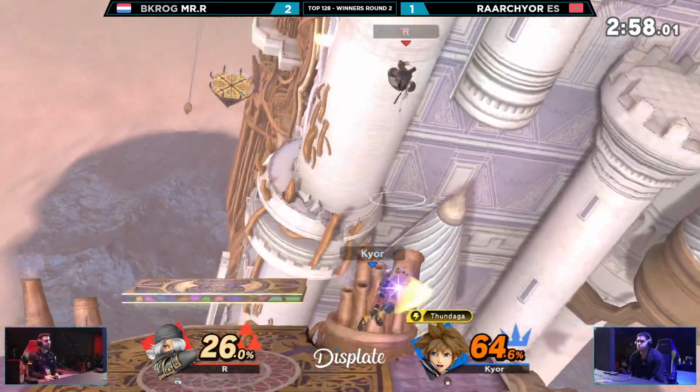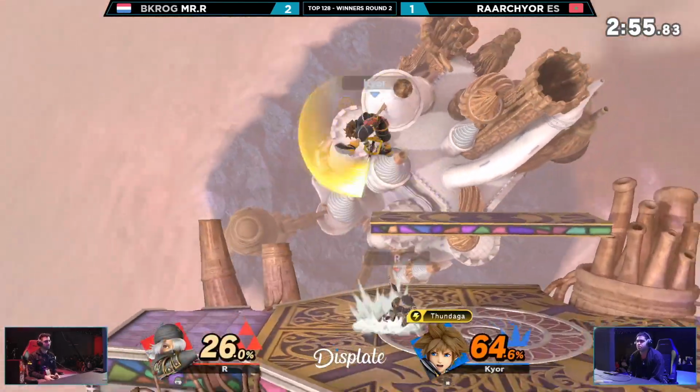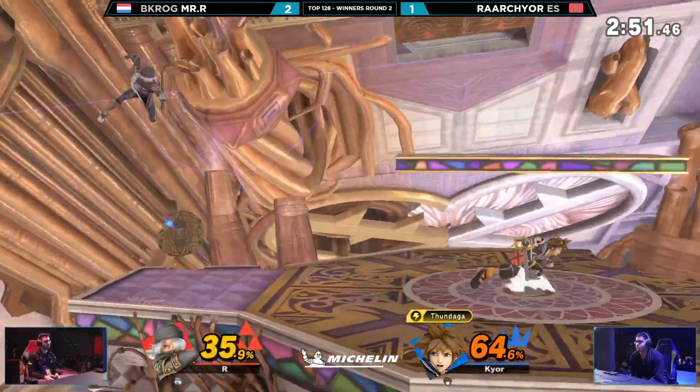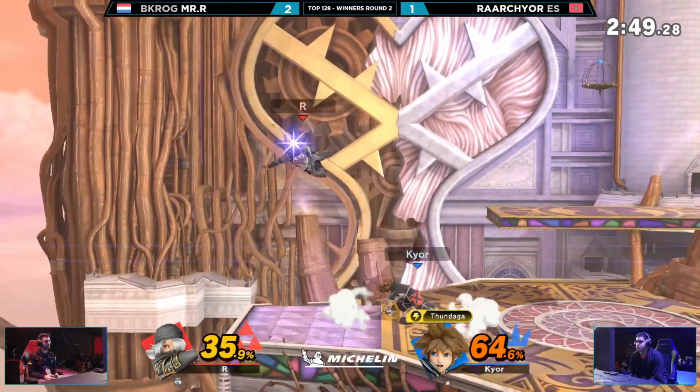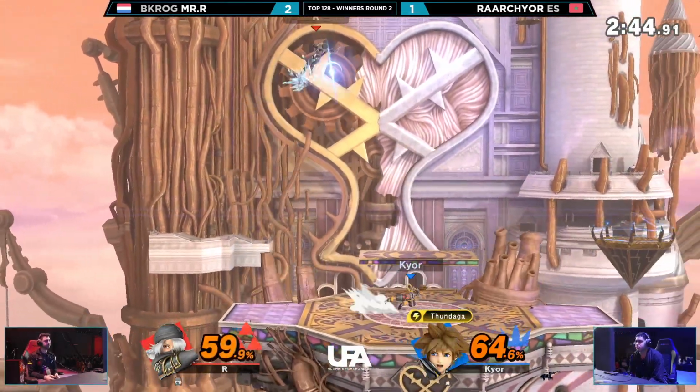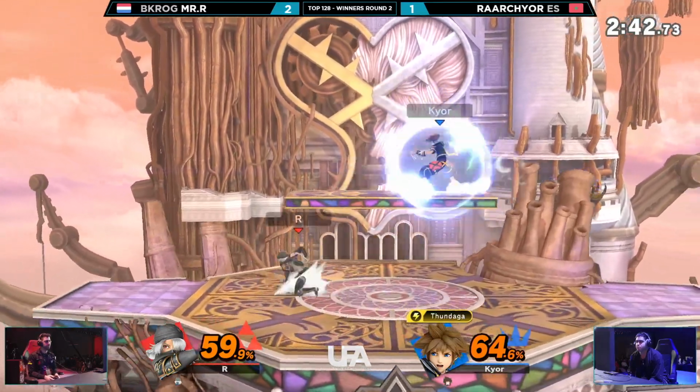Oh, and that time, Mr. R dropping shield. Yeah. Not the best time. Gets a little bit of damage for it. Oh, and here comes Raarchyor. Ramen has the lead, but Raarchyor's getting these little Sora loops in, and his catch is helping him catch up. And we're back to even already. Yeah, we said it wasn't much of a lead.